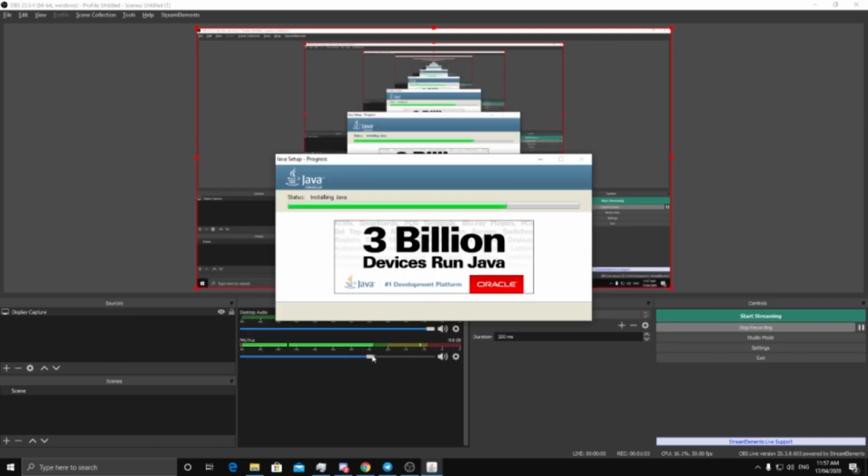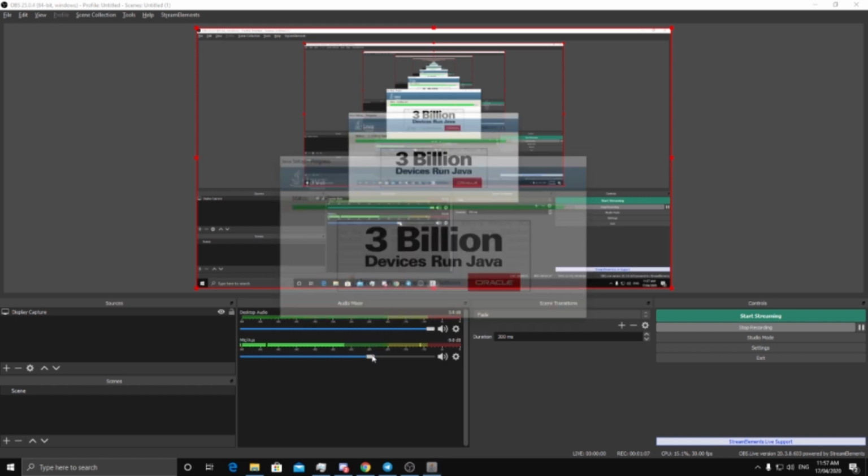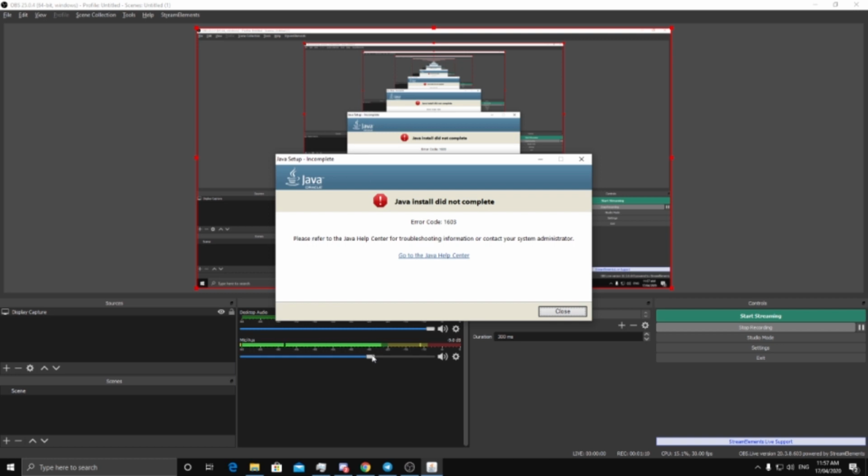I might try the other one by deleting the other folder and see if that works, because I think this is a 32-bit, but I will, yeah, see, that's the error. I've not installed Java yet. This is the first time I've installed Java, okay? First time installation. Can't fix it.